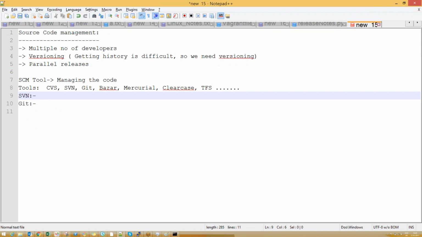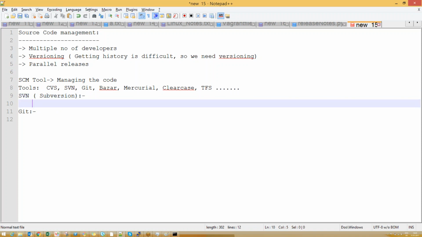Okay, so let's go to the SVN tool first. This tool is also called Subversion. Any name is fine, Subversion or SVN. We'll discuss Subversion and try to host it on one of our Linux machines, and we'll help our developers make use of the Subversion tool to store and manage their code, and commit it to the source code system to keep their entire code base at one location, and get the benefit of history and backups. There are many advantages there. All this stuff we'll see with respect to Subversion.